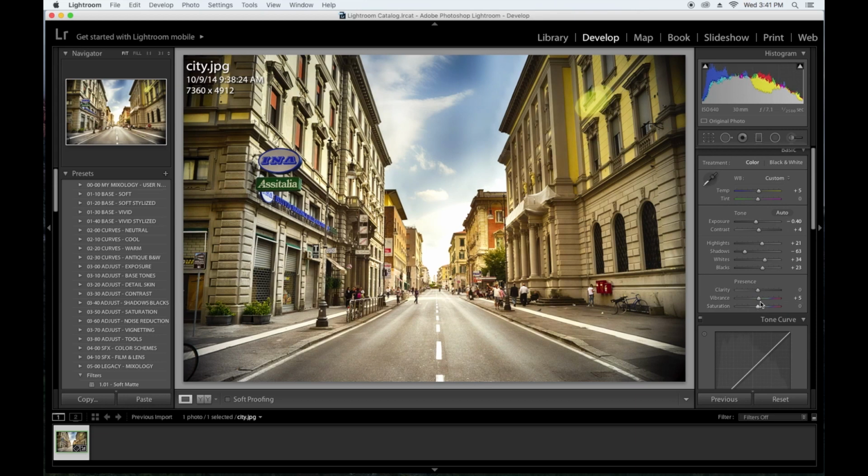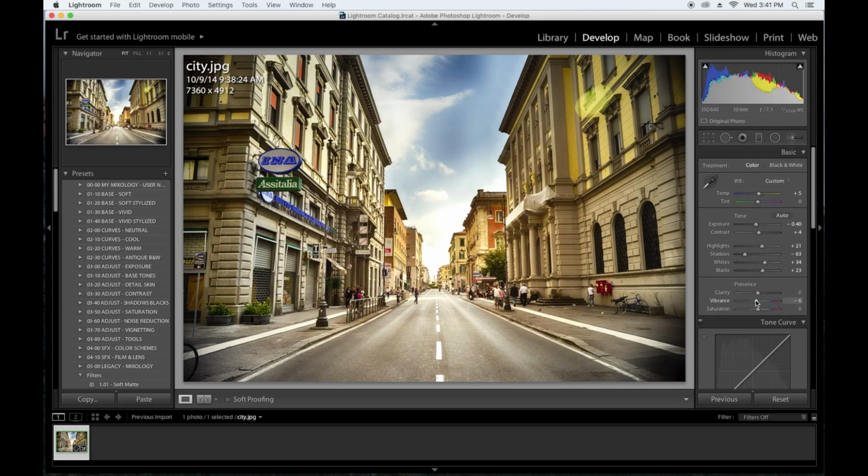So what we're going to do is drop the vibrance to about 10 to 15 just to take some of the colors out and dull it. But I want to put a little bit of the color back in by raising the saturation. So I'm going to keep the saturation at about 5 because I do want the tans and the grays to be a little muted and then have a very little bit of color. As you can see here in the bricks, the yellow paint on the walls, and a little bit of the color of the shirts and the signs.